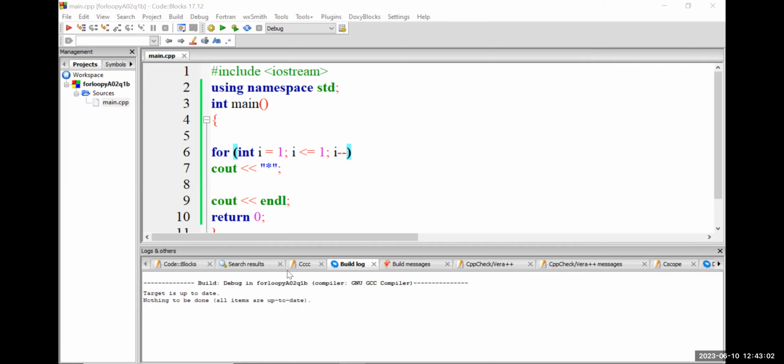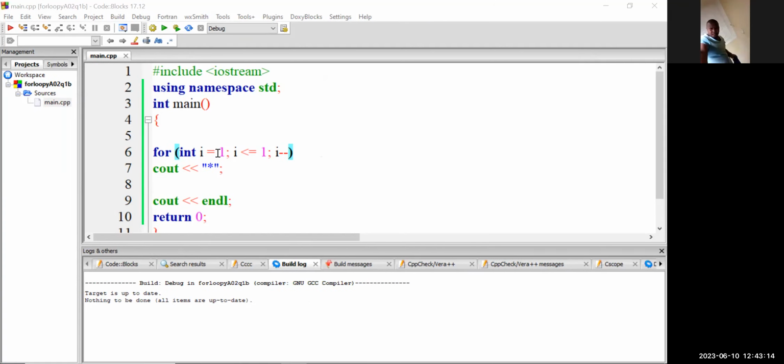Now, Intumeleng, can you see the loop starts at 1? Keep your mic on. Yes, I'm with you. Then it's got I less than or equal to 1. So basically the loop is going to run from 1 to 1, right? But look at the way the loop is either increasing or decreasing.